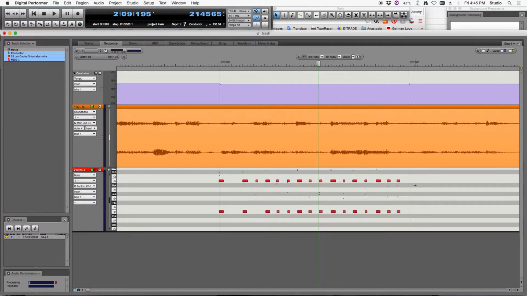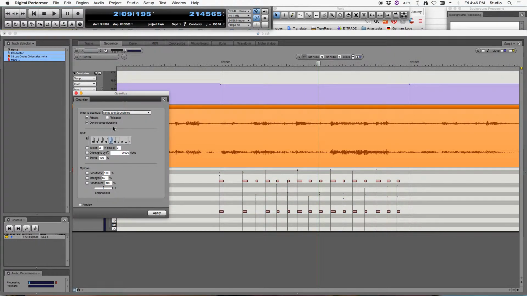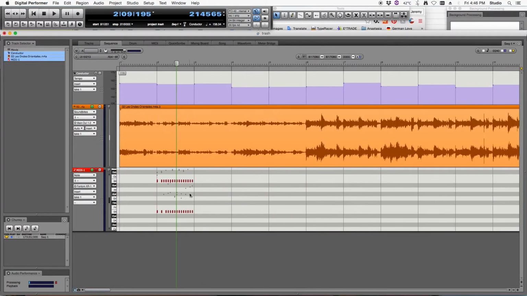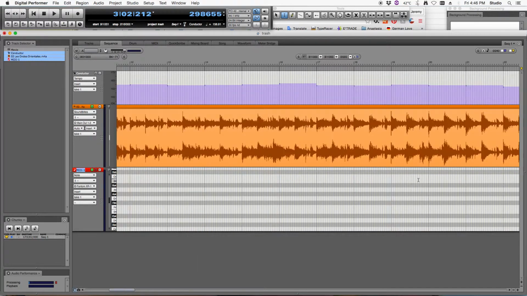I'm just going to zoom in here. This audio, I'm going to quantize to eighth notes. I'm not going to change the releases because I want them still to be short. Great. And let's listen. Cool. It sounds fine. But the really nice thing is I can drop it anywhere where I've already created the tempo, and it's always going to sync up.